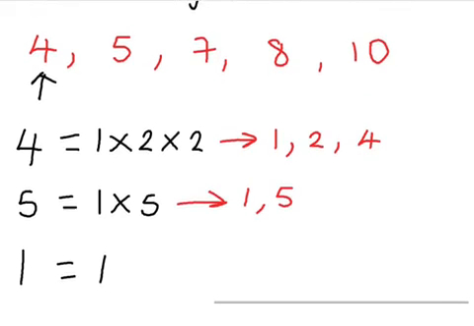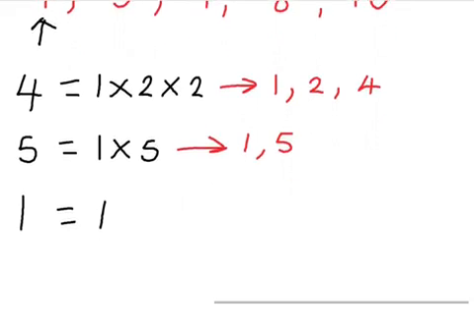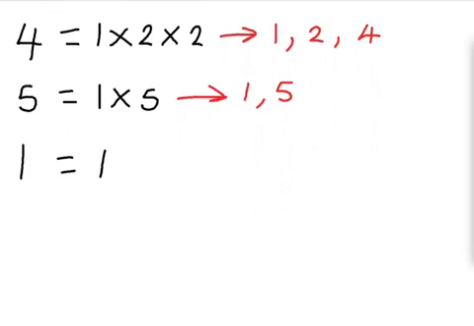We have 7. 7 is another number for which we can find the factors. Alright, let's find the factors of 7. Again, we'll start from 1. By what other number can we multiply 1 to give us 7? Let's start from the smallest. 2. 1 times 2 gives 2. Okay, let's now go to 3.